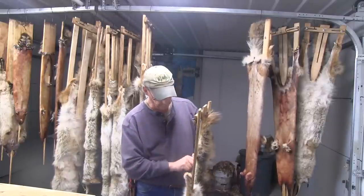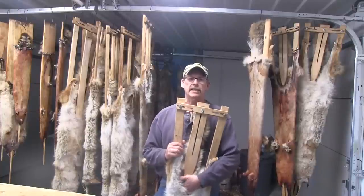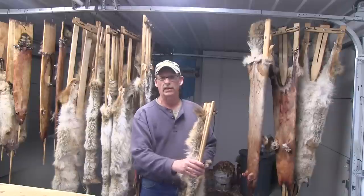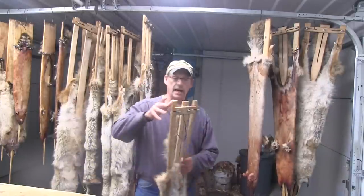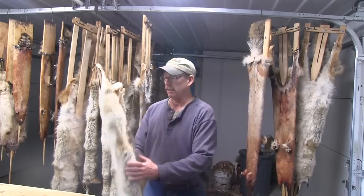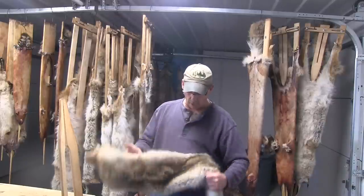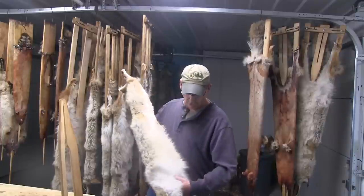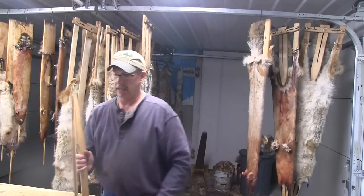This is about day four for me on each one of my hides — that's about how long it takes. When we take the fur off the stretcher, we want to make sure the fur itself is dry. I'm concerned about overdoing it with wood stretchers because the wood traps a little moisture. I take off approximately seven to eight coyotes a day — that's how many stretchers I have. You should get a nice paper-crinkling type of sound from your fur. I've already brushed it out and I'll still tumble it before I'm done. This is a nice completed fur with good quality all the way down into the flank.